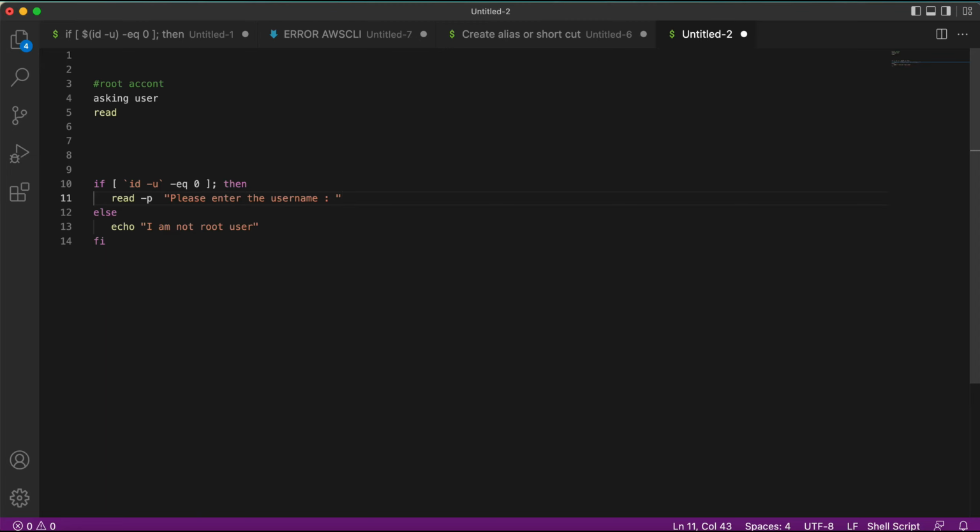Now once I enter the username, I want my script to store that as well, right? So that means I need to give some variable name as well, username. If I don't provide this, what will happen? I'm going to provide the input, like the username is going to be Wiki, but my script is not going to store that information somewhere. So I want my script to store it somewhere, and that is the reason I'm providing the variable name here. Now I'm going to echo the username. Let me copy this thing.